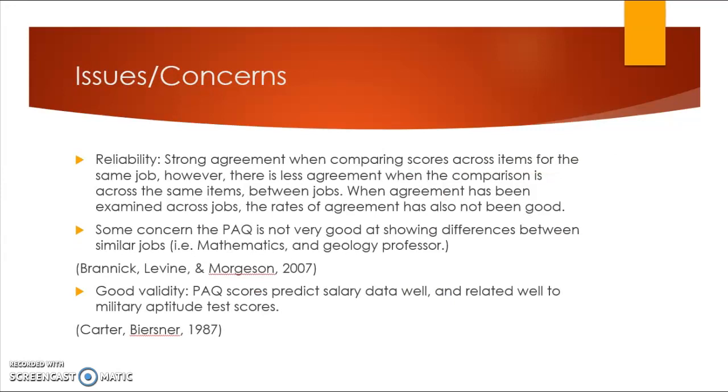The PAQ has been shown to be a fairly valid method, however. One of the primary reasons it was created was to give employers a way to evaluate jobs, and thus set salaries. Studies have shown that PAQ scores predict salary data quite well. Another study, conducted in 1987 by Carter and Biersner, also validated the PAQ by showing how job requirements derived from it related well to military aptitude test scores for various naval positions.